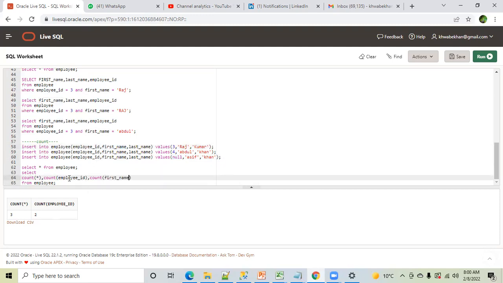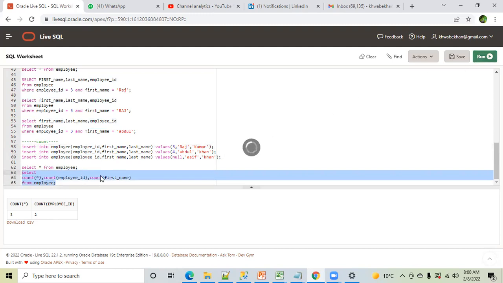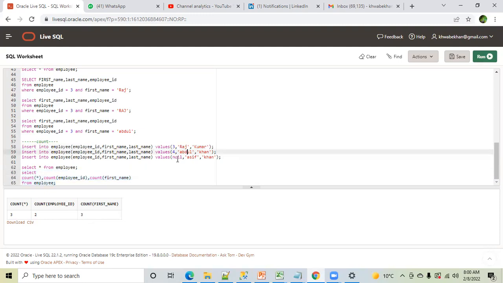Right now I have shown you count of employee ID. Now I'm showing you count of first name. I am running this query. But why is this count of first name telling me 3? Right now I have told you that if a null record is there, it is rejected. In this third record, this null is there. But when I use count of first name, it is giving me 3. It should give 2, no? Why is it giving 3? Who will answer this?